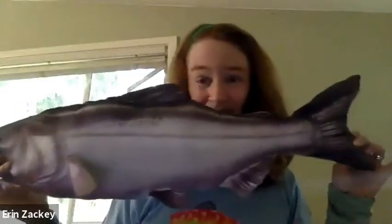How big do the biggest salmon get? Or maybe even how big is the biggest salmon you've ever seen? So the biggest salmon, as the stories go, most of the biggest salmon aren't around anymore, but some of the biggest salmon that had ever existed were 2 meters long, so maybe up to six feet long, and sometimes over 100 pounds. So that's like twice the size of this salmon right here, at least. And it's taller than I am.